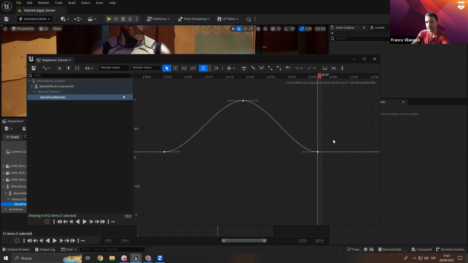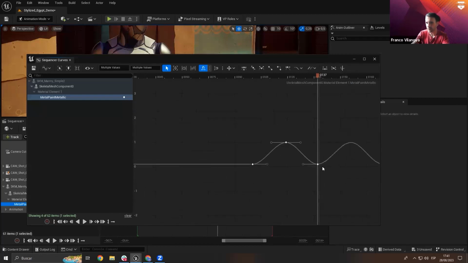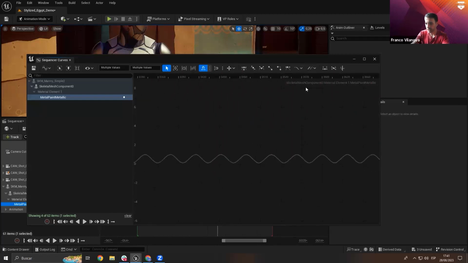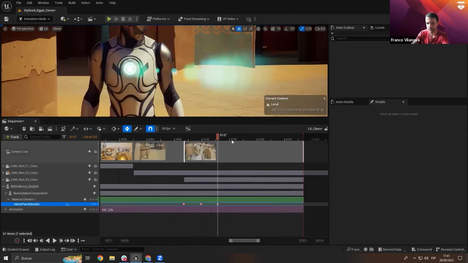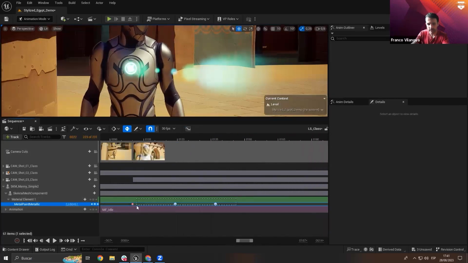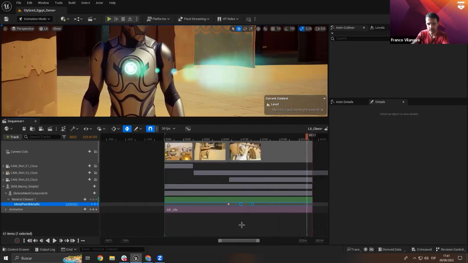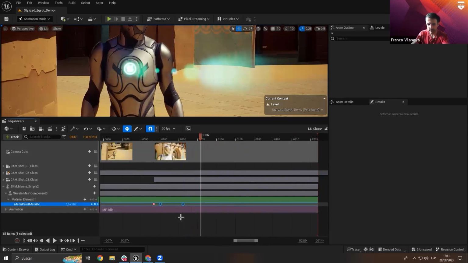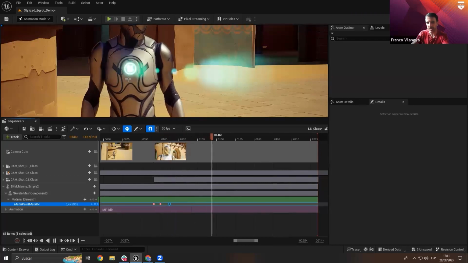And what I can do with this is use one of the buttons that I did not show, but I will show now, which is a post-infinity cycle. I can tell Unreal to cycle post-infinity, which means quite literally that this, with only 3 keyframes, will now cycle post-infinity. I could even go here and shorten the way these keyframes are behaving. And since it's set up to a post-infinity cycle, it will now obey that, and it will change that post-infinity cycle moving forward.